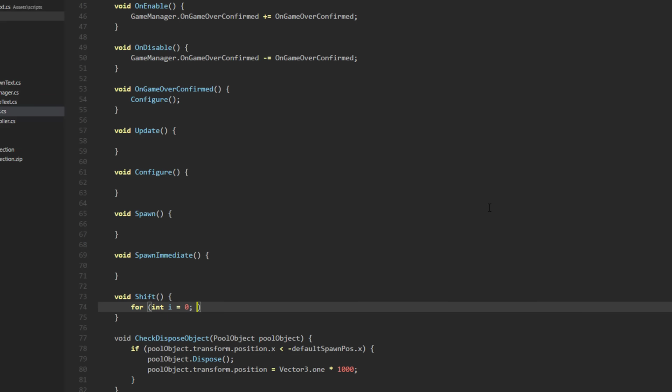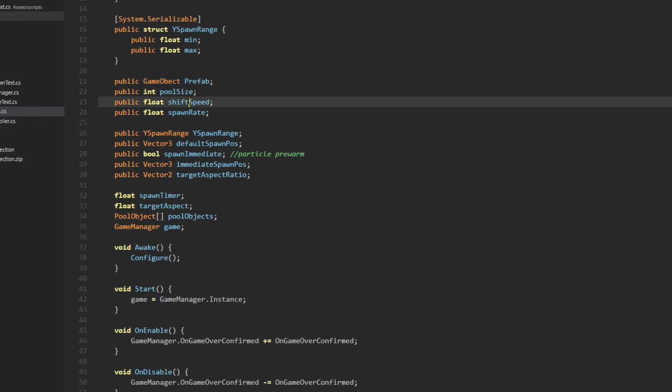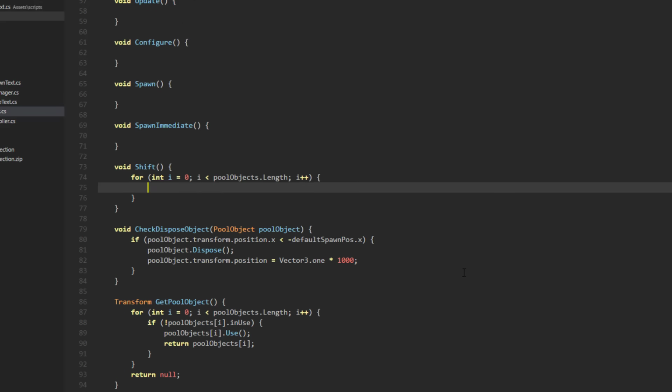So i is equal to 0, i is less than poolObjects.length, i++. Okay, and so we're just going to be moving based on, we should have a shiftSpeed variable up here, and that's the speed that we're going to be using to actually shift our transforms.